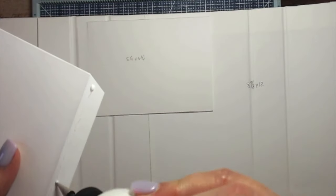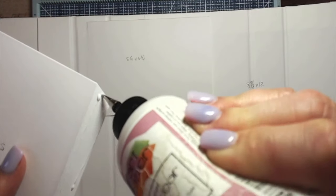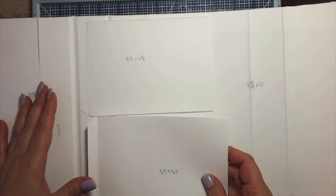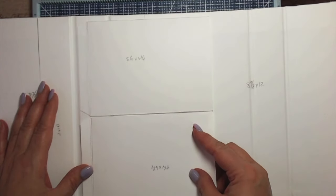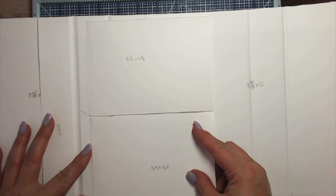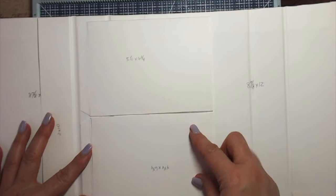Add your adhesive. Sorry, I'm right at the microphone, so I'm sure I'm very, very loud. I have to stand up when I do this stuff. I am just not that gifted. I can't sit. Okay, so try to keep that as straight as you can.